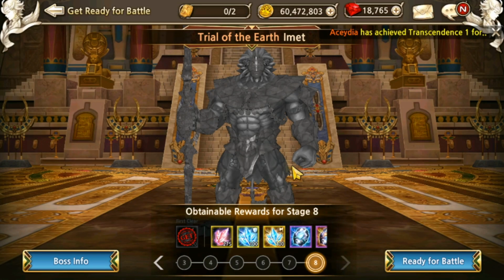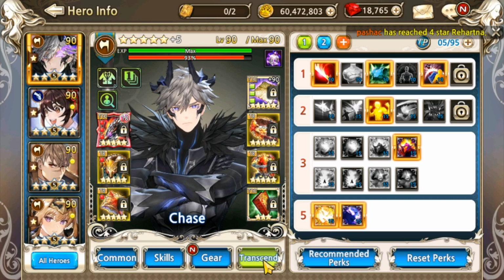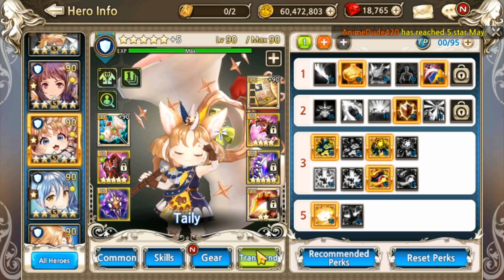This will be a video as promised. I met 8 with Taily and I can assure you this is insane. Now my Chase hasn't really changed. The only thing that I tried was the T5 Dark for a little bit more survivability and less damage.